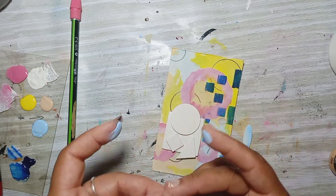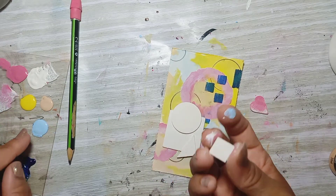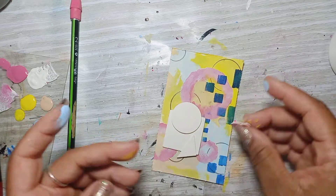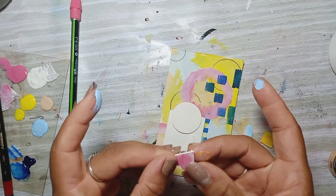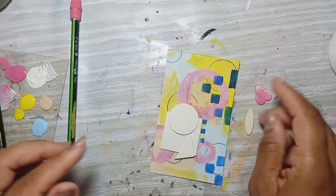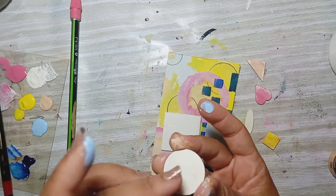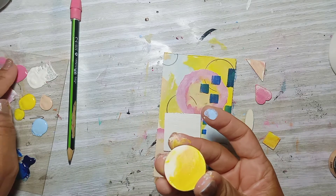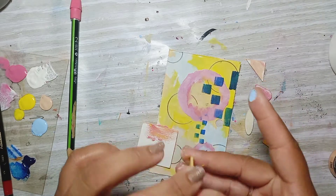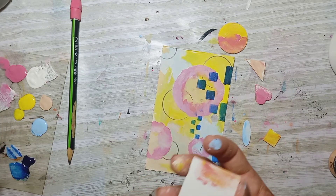Now I've decided to add color to my shapes. I was going to leave them plain, but I decided to add color and I'm doing the sides as well so they look a little more finished. What I'm doing here is repeating the colors I used on the background on my wooden shapes. It's so fun to paint with your fingers — I hope you'll try it and experiment with it, it's fantastic!